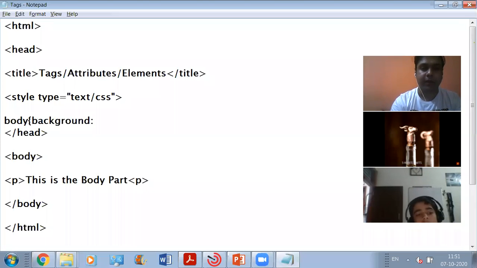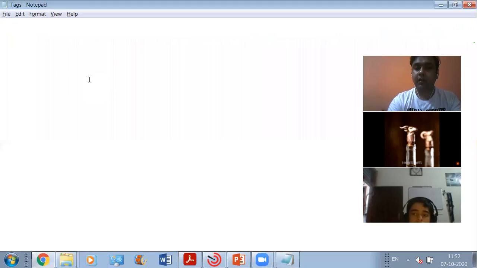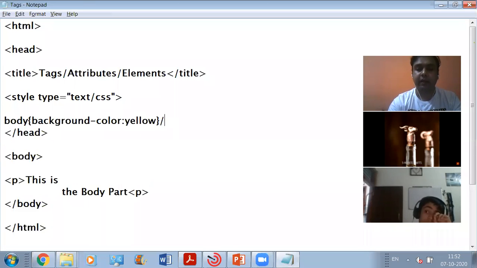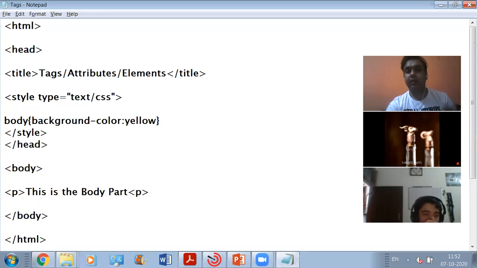Now define the attribute, whatever attribute you want to use, and pass a value for the same like this. Close the curly bracket. Let's make it yellow for now. It has become completely yellow. So this is a style tag, inside which we can define all the information to style any tag. But I think you are going to learn this in grade 8. It is probably not in your course yet, as far as I know.